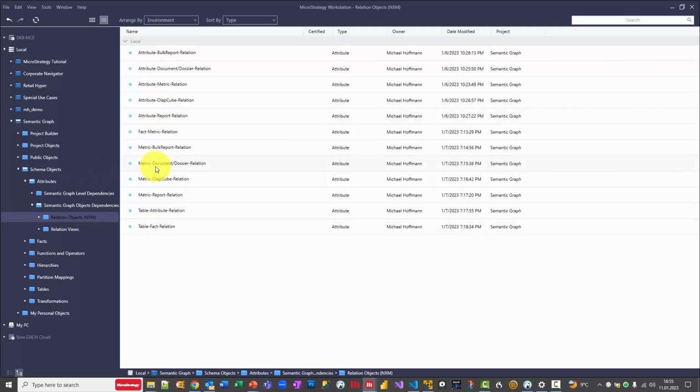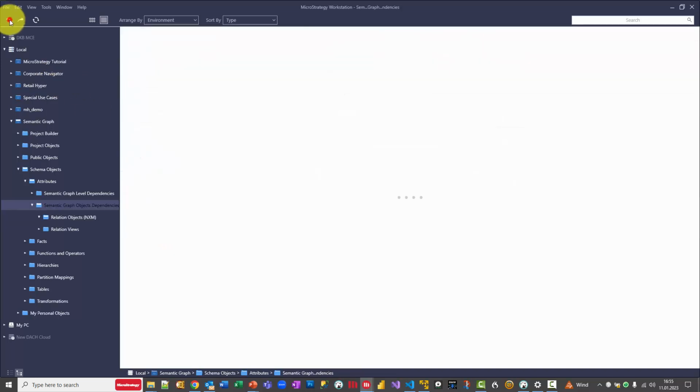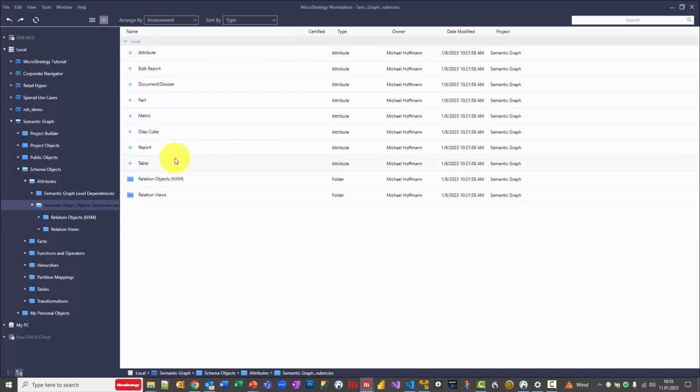So the approach is always the same. Here we have only attributes that are related to the many-to-many relationship tables, and these attributes have parent attributes, which are the attributes that are related to each other by using this table. And with that, you have all you need to use this data for your analysis.